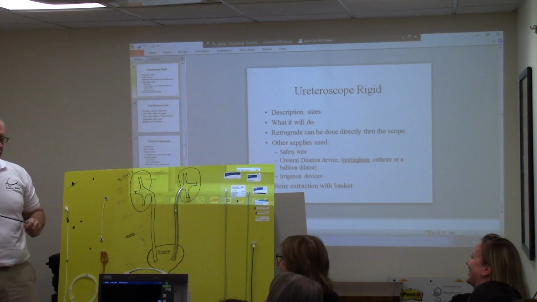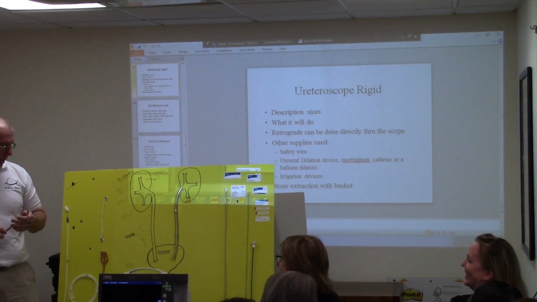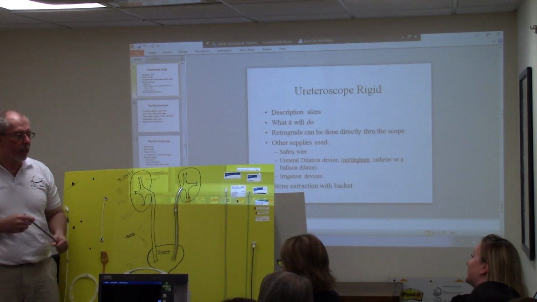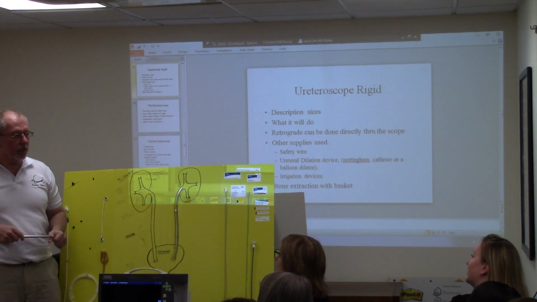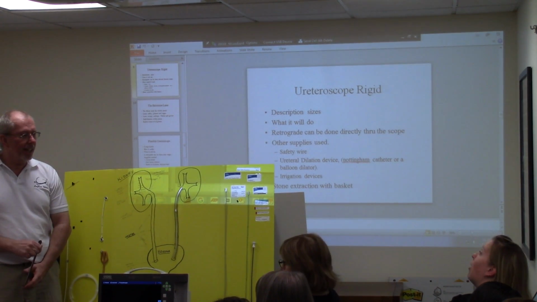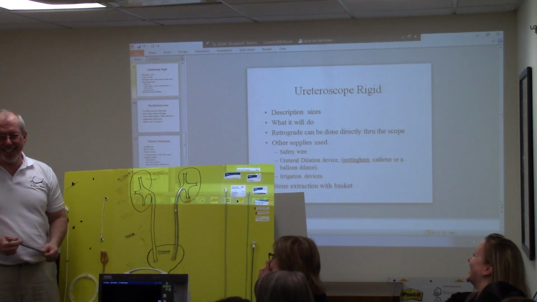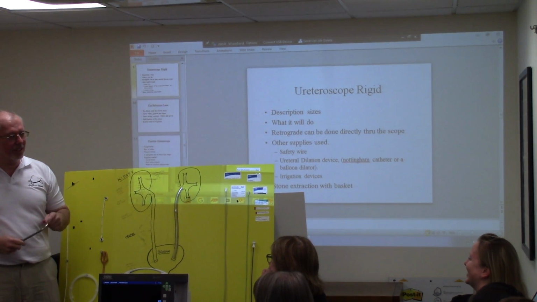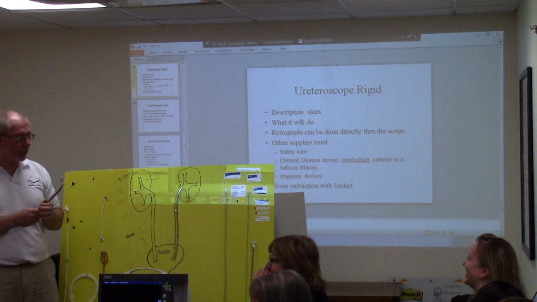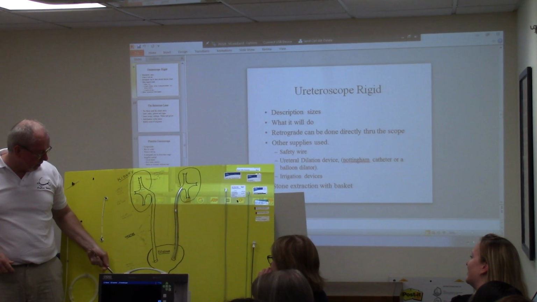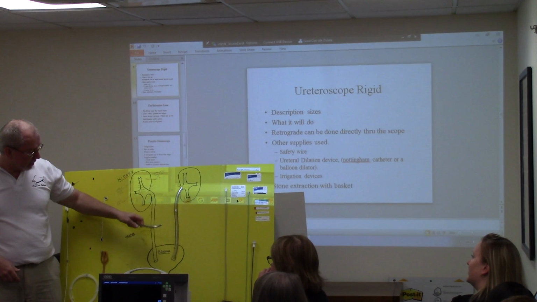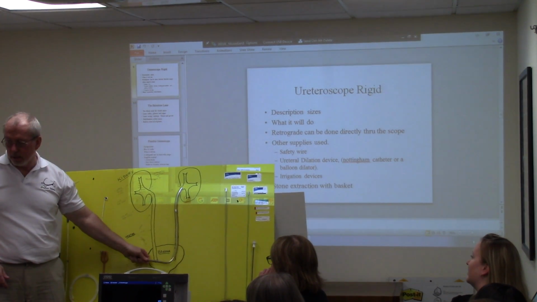back in the old days, you want some real history? Back in the old days, this was before my time, before cystoscopes or anything like that, they used to diagnose kidney stones by putting this into the bladder and then wiggling it around. If they heard a tap on the stone, that's how they diagnosed the stone, because it made a sound. So they just kept the name. And this will dilate the urethra, so you can get the scope in. And later I'll show you the dilators that dilate the ureter.